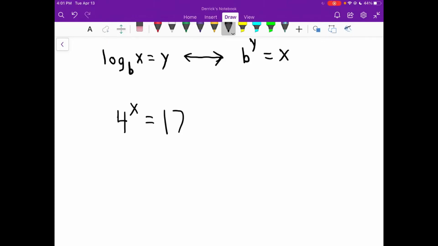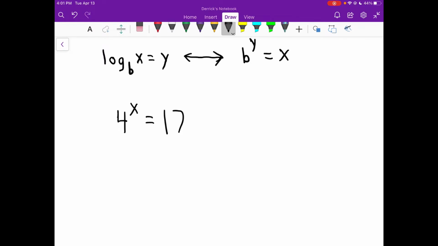If you're trying to solve an exponential equation that only has a single exponential term, for any type of equation, I would recommend simply changing it from exponential form to logarithmic form. Take, for example, if we have an equation like this, 4 to the x power equals 17. Well, there's only one exponential term because there's only one side that has the exponent, right? That 4 to the x is the exponential term. So what I would do is simply change this to logarithmic form.